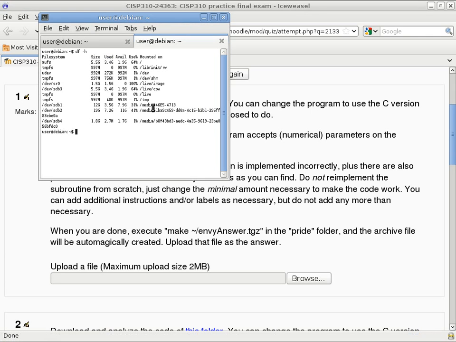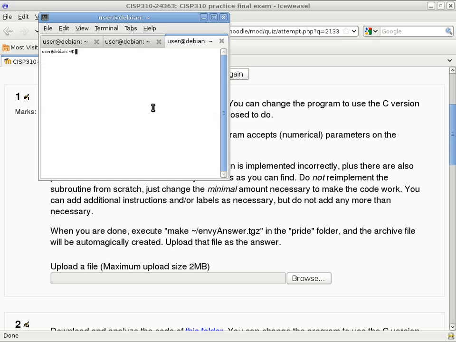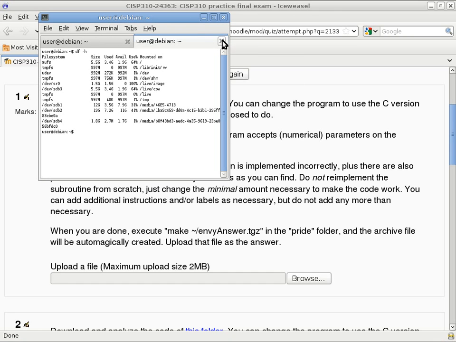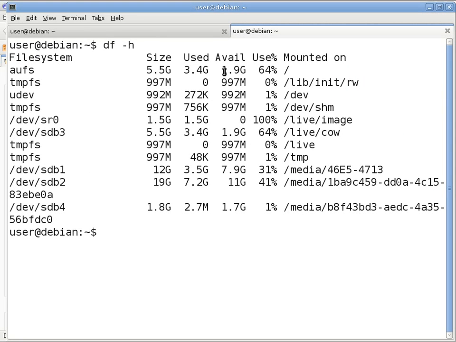So what we want to do is to go into a command prompt just like this one. I opened up too many, pressed the wrong key. There we go. All right, so what we want to do is to set up a folder for this. And assuming this is actually your virtual machine, what you can do is to create a folder under your name, and we'll just pretend that this is the folder under your name, under CISP310.